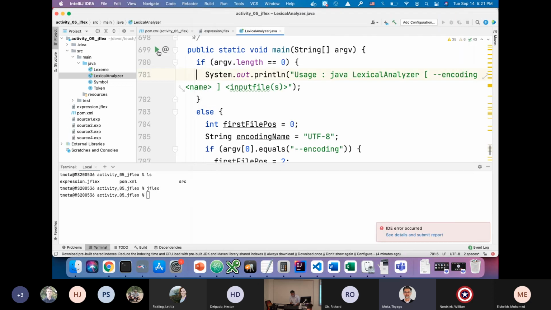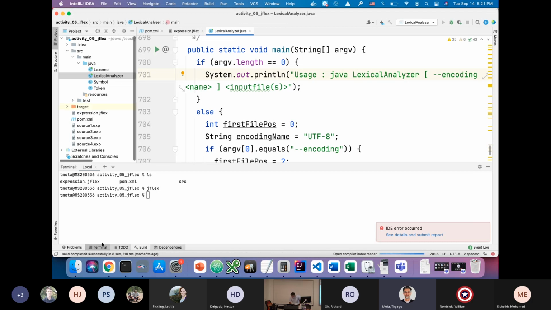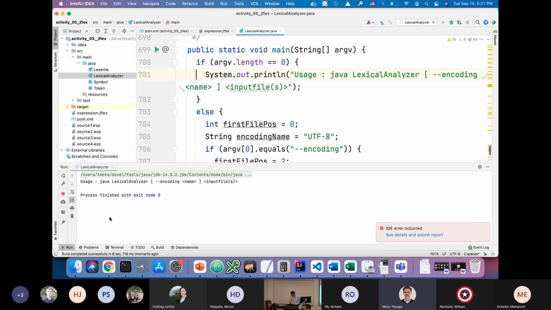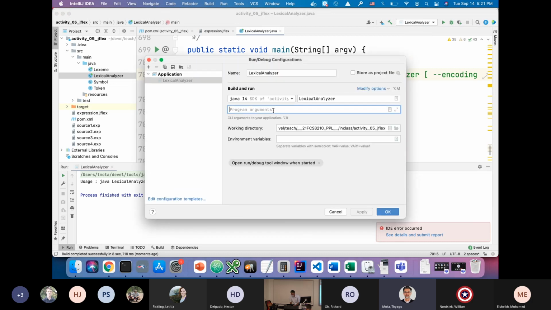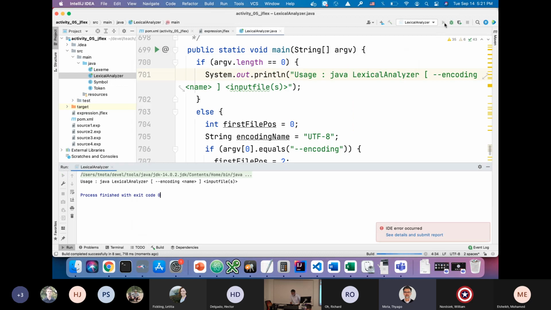Okay, so let's try to run it, see if it works. Okay, so it's expecting the input files. So let me give one to them. So source 1 ESP. Run it.